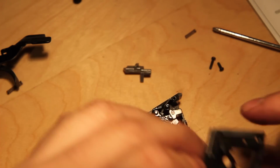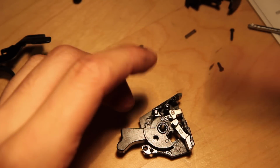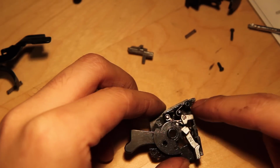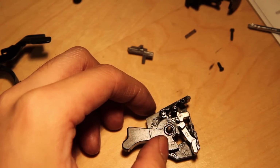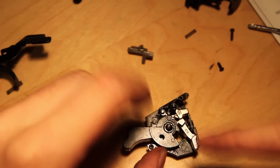Okay. Now set this aside. Don't worry, I'll tell you how to assemble it right now. Okay. So this is the hammer. This is the sear. That's the hammer, and that is the valve knocker. Okay. Note how different this looks compared to the standard P226 hammer. Okay. This is the E2 version. The E2 has updated and looks different.